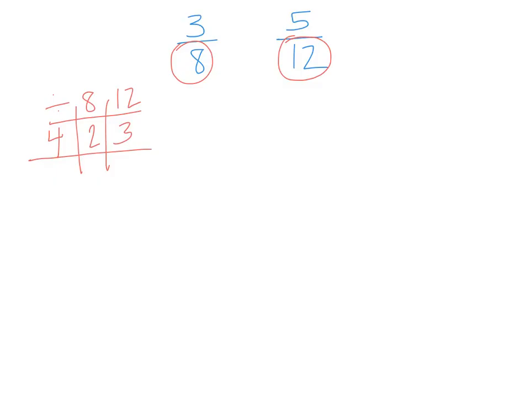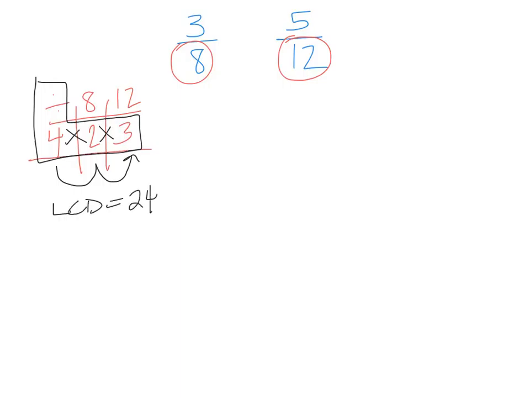And if I look at 2 and 3, they're back-to-back numbers, and the only number that they have in common as a factor is 1. So that must mean I'm done. So I'm going to make my L and multiply everything inside. 4 times 2 is 8. 8 times 3 is 24. So the LCD is 24. Neither of these fractions have the denominator 24, so I'm going to set up fraction times fraction equals fraction to get to 24.